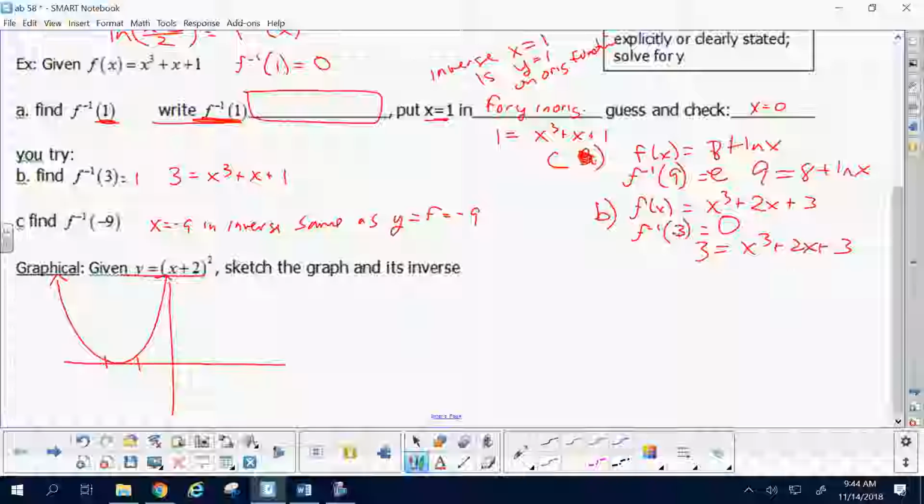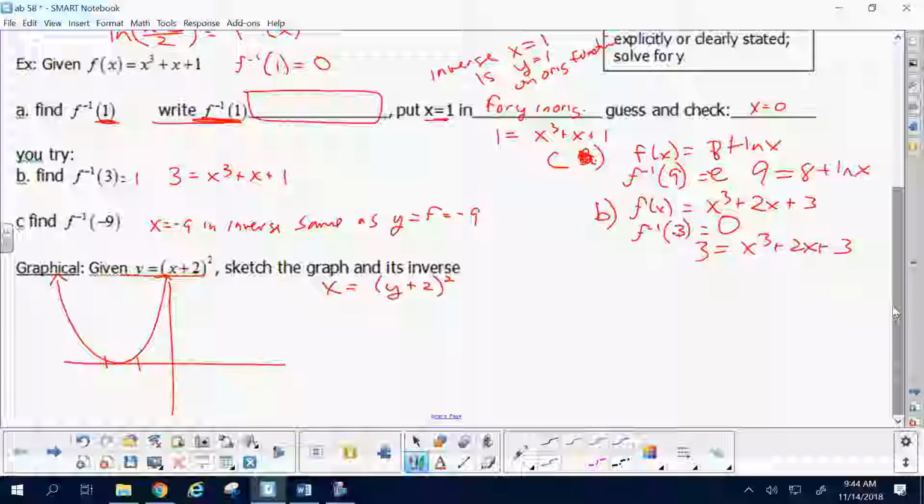All right. Now the inverse would be x equals y plus 2 squared. We've been talking about the inverse being the idea of switching the x and y. Yeah? In this case, we're dealing with y's, not inverses, or not f. All right. How do you graph that? It's a parabola, but in what sense? Opening how? It's opening to the right.